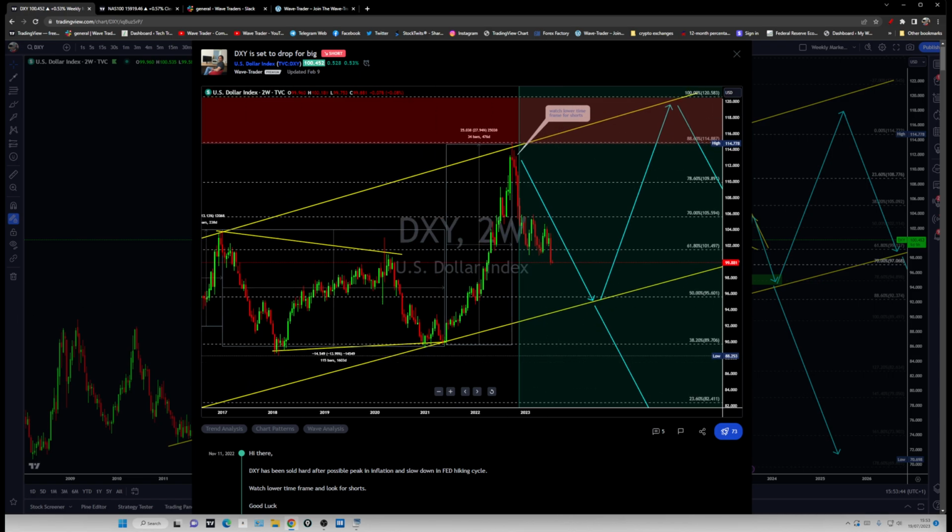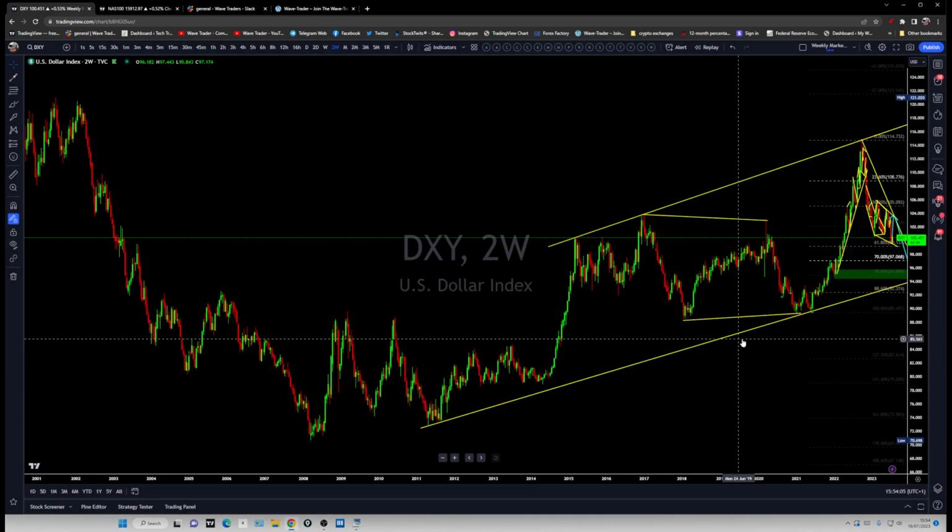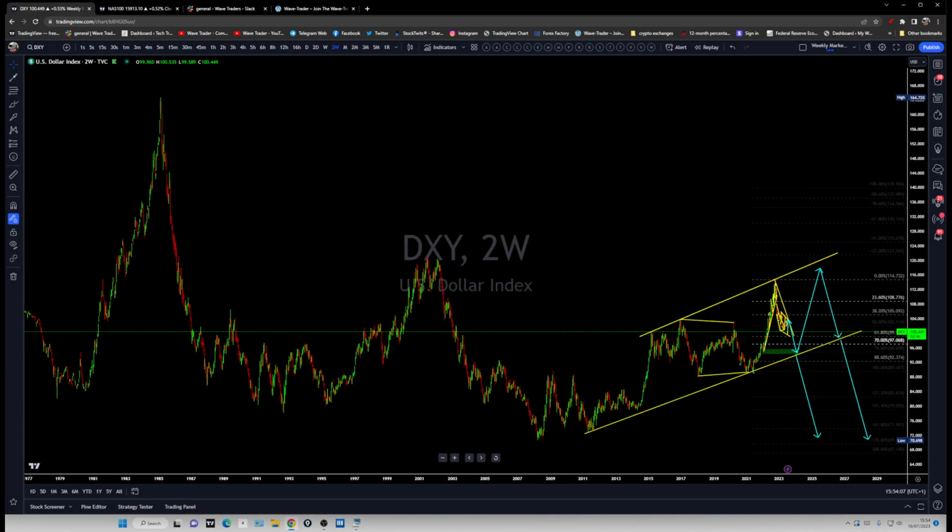So we know that inflation peaked and a couple of rate hikes are in the pipeline. Inflation is dropping aggressively to the downside. Core is still sticky, but headline inflation is just falling. So this might be a bigger, longer term drop on the dollar index, very much similar to these drops we may experience.